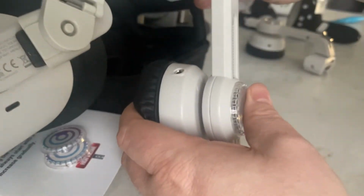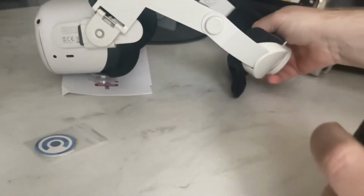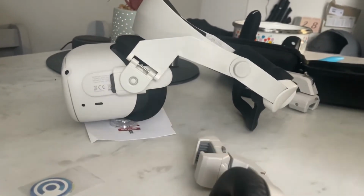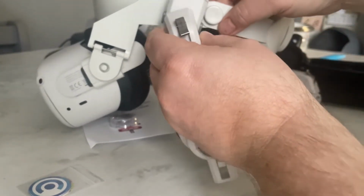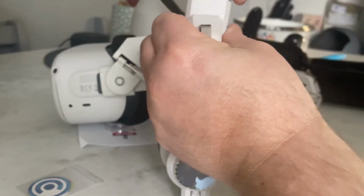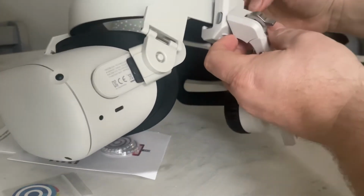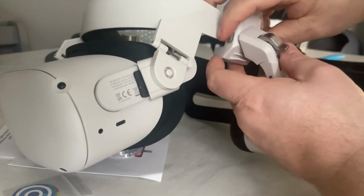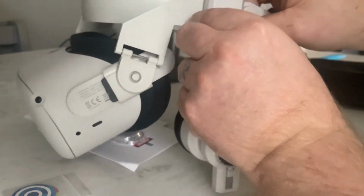We'll slide over there. Oh wait, you can't see. Sorry. Shift this out the way. Wait, hold on, I'll readjust here. Technical issues. Right, here we go. Again, the clamp here goes over there. So we'll just open. And then, wait, let me see. Turn around this way a wee bit better. There we go. So we've got the clamp over. And then squeeze them together. And then close it. Like so.